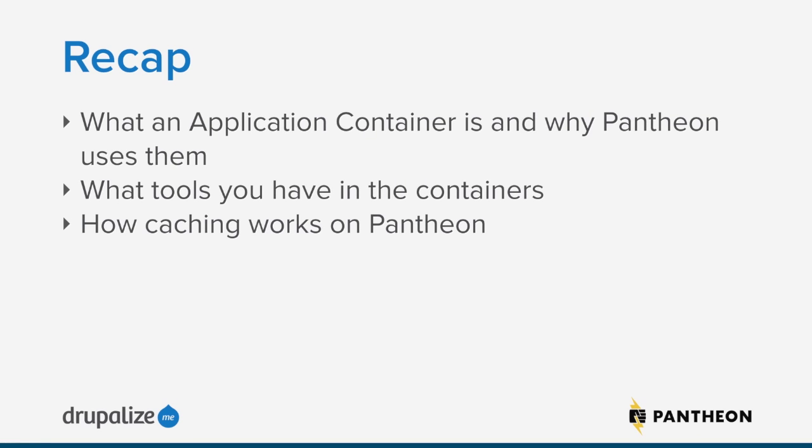So just to sum things up, we took a look at what an application container is and why Pantheon is using them and why they are better than virtual machines. We also took a quick look at the basic tools that you have in a container and the fact that you have a container per environment with those tools that are identical. And then we took a look at how caching works on Pantheon because they have that available and built into every environment. So the upshot of this is the technology that's underlying your Pantheon site is designed to be very, very fast and efficient and quickly scalable.